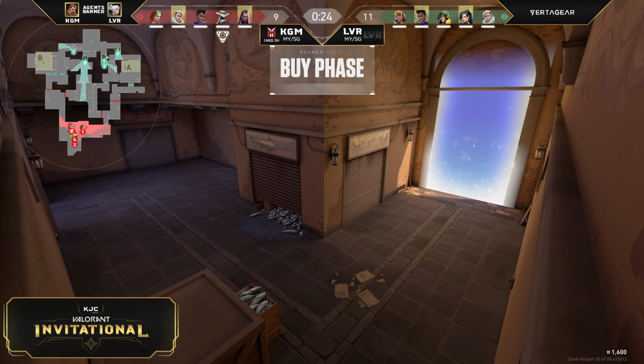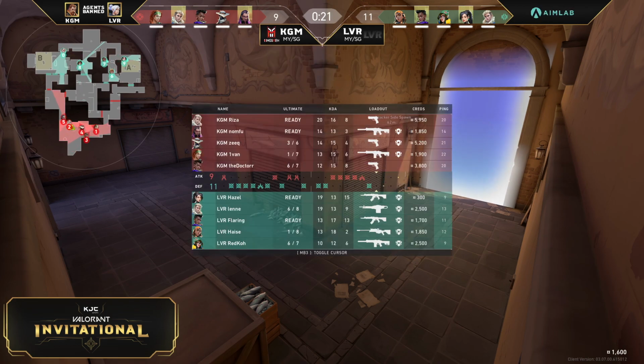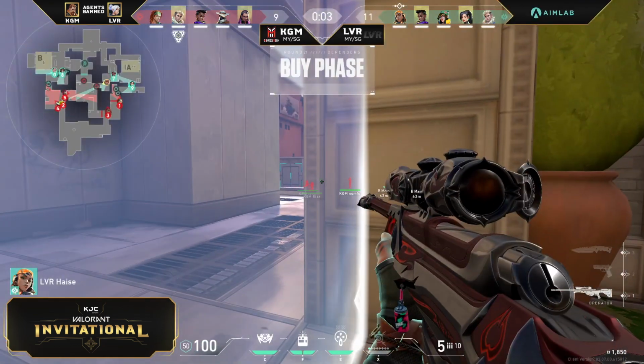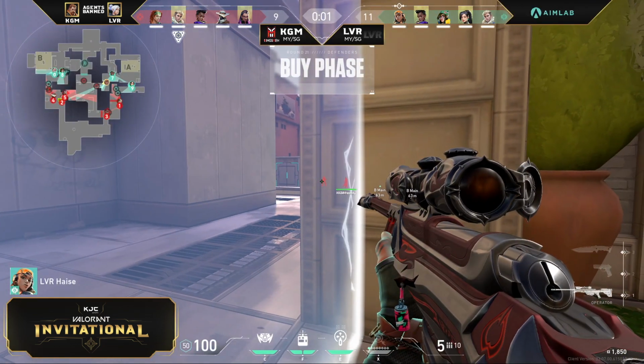Perfect coordination from Louvre. That just turned that B main into a shooting gallery. Nothing that KGM could have done in that situation, especially with all those Nanostorms, those Odin, and of course, like you said, the Astral gravity well, keeping that entrance completely locked down. So Louvre finally got their first round after losing 5 in a row to Kingsman.